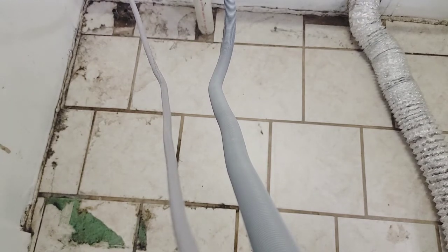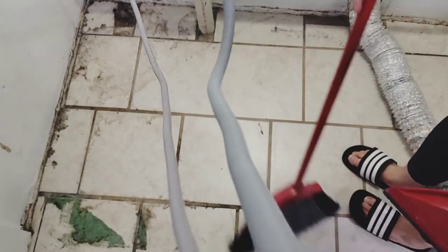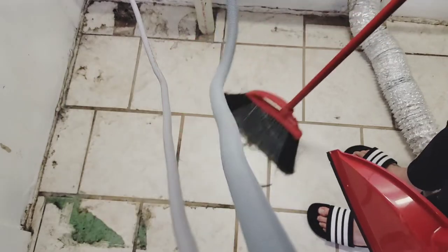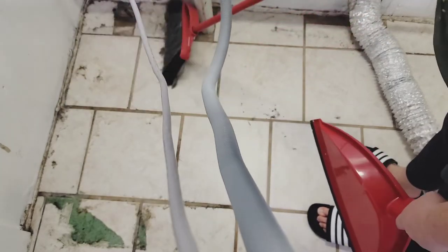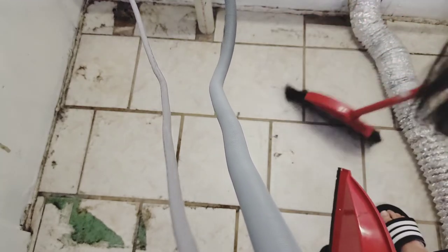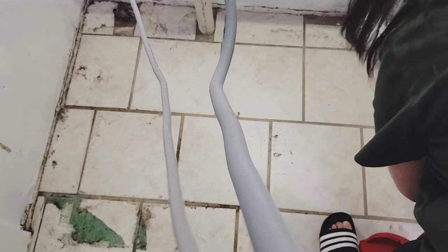So now I am going to sweep back over it again to get any dust off, and then run over the whole thing with a mop several times. It does take a little bit of extra work to get that laundry detergent off. But I'll let you guys enjoy some music while you watch this dirty floor get clean.